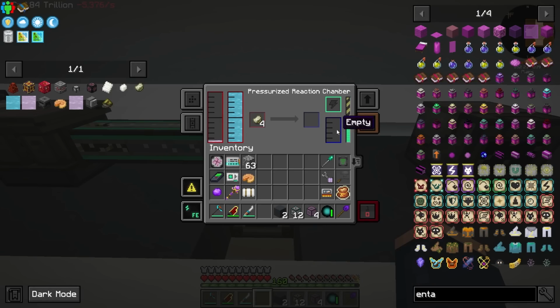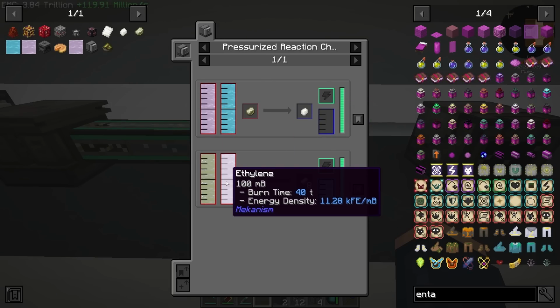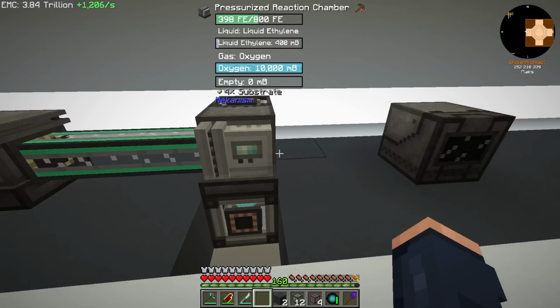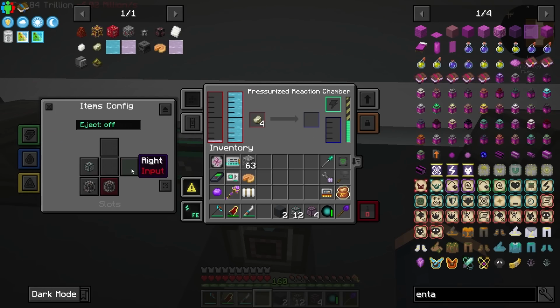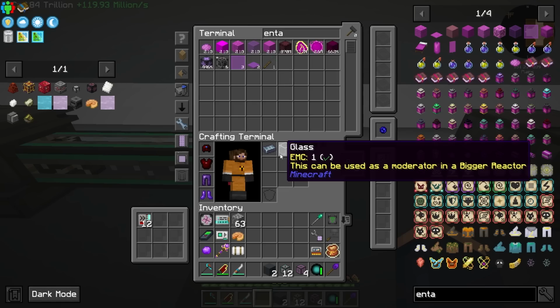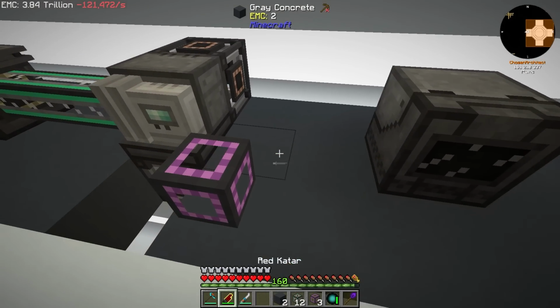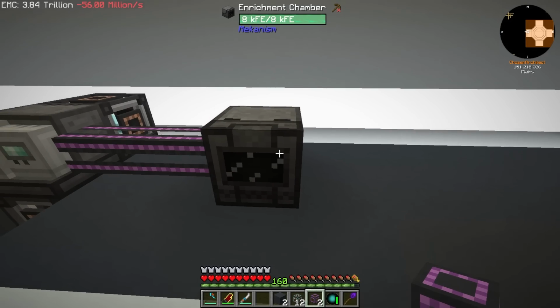So the only thing that we should be producing is the sheets and also a little bit of a byproduct. If we take a look at what that byproduct is, you can see in this case, nothing, but if we were to use the regular ethylene to dupe it, we would essentially be producing oxygen. Don't want to do that, so I guess we simply need to send the items over. So right here, I will go to items, make sure this is set to output, auto eject on, and then we need a logistical transporter that just needs to travel into an enrichment chamber, and that will be the final product of actually producing our sheets.